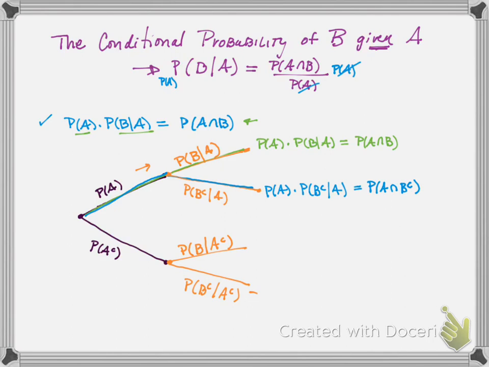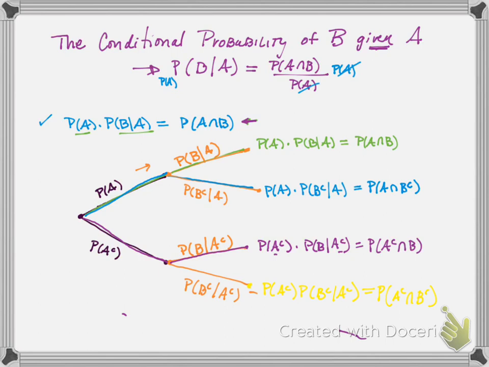Okay? Now, let's go down this line. So this is assuming A complement has happened. If I multiply here, it's the probability of not A times the probability of B given not A. So this is like this formula up here, except replace all your A's with A complement. So you really have the probability of not A and B. And I think it should go without too much saying. This is the probability of not A times the probability of not B given not A, which gives you the probability of not A and not B.